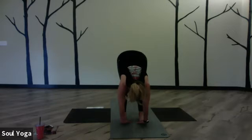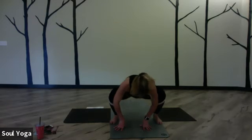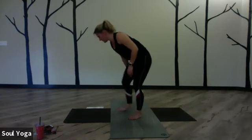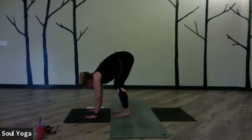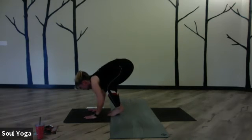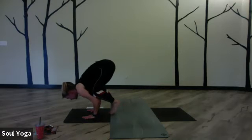Halfway lift and bow. All right, you have your choice. Do a malasana squat. I'm gonna do a squat here. Or you can do crow pose, doing crow. Hands like you're gonna do a plank, feet together, knees wide. Looking forward till those feet come up.